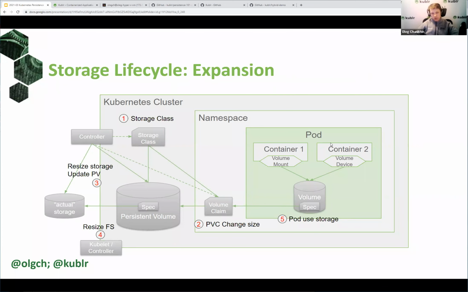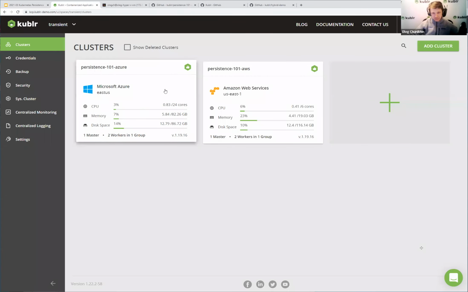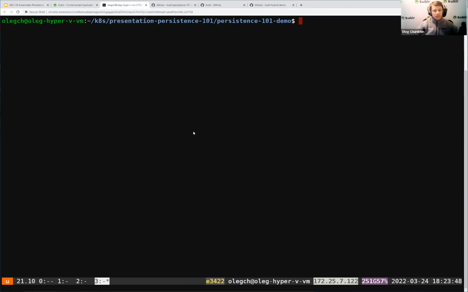There are a few more scenarios that we can discuss, but before going there, let's illustrate it. Let's go and run a few demo scripts and scenarios. So as I said, we already have our two clusters running here. I have my console set up and ready.